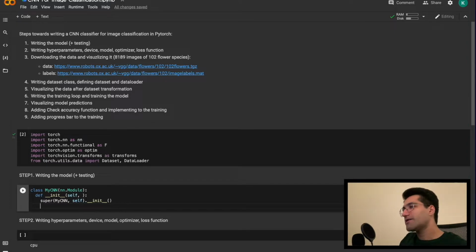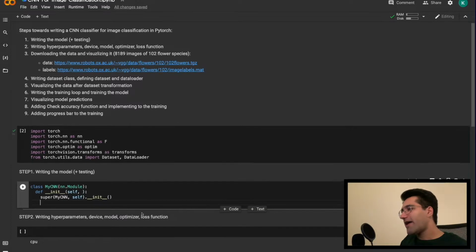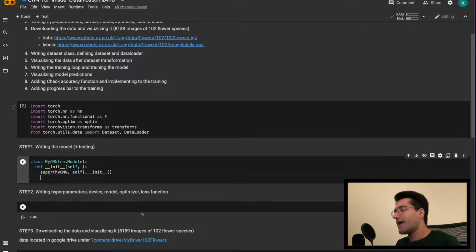And right now, this is the time that I will define different components of our model. For the model, what I have decided to put here as a very simple convolutional neural network is to have two initial convolutional layers, and then the output of the second convolutional layer goes into a fully connected layer, and this fully connected layer is basically the end layer. So the output of those would be the predictions. Whichever number of classes we have would be equal to the number of outputs of the fully connected layer.